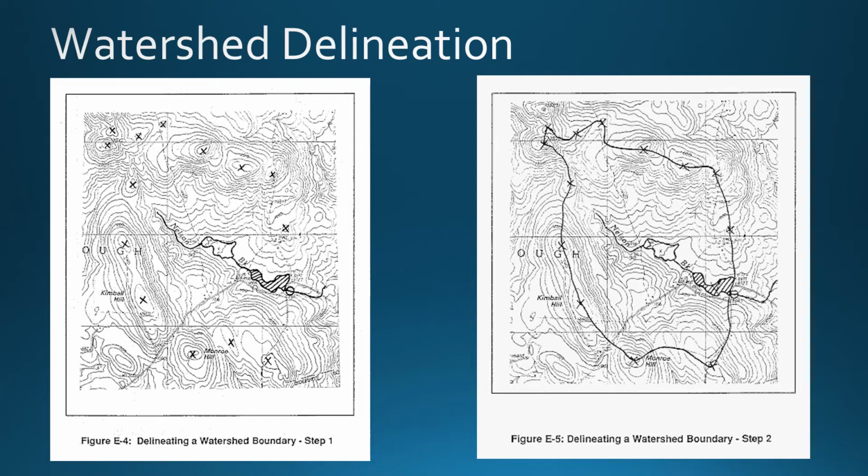You see the topographic lines become concentric circles and they build up to one peak right there at the top. You go around and mark all those peaks, because like I said, water doesn't flow uphill. It's flowing downhill from these points into a basin. Water starting at the top there is going to go one way or the other, left or right, east or west, and it's going to flow into our basin here. So we mark with X's all of our peaks in the area. Then you just connect those peaks with a line, and you can see that is where all of the water draining into our watershed comes from.